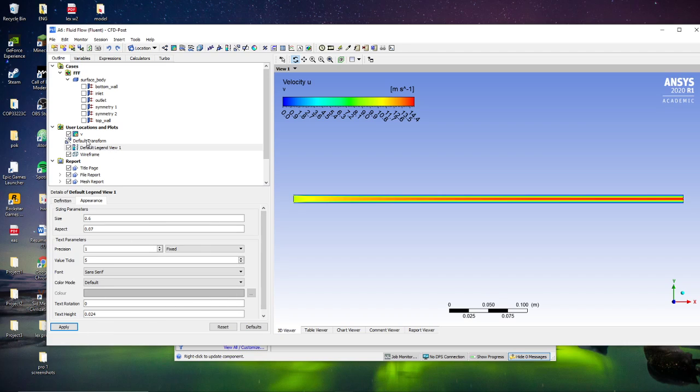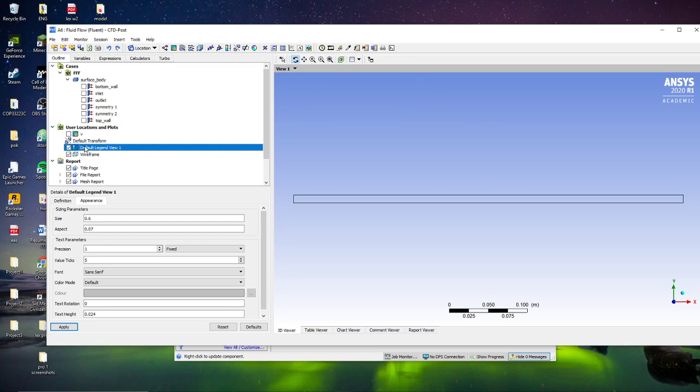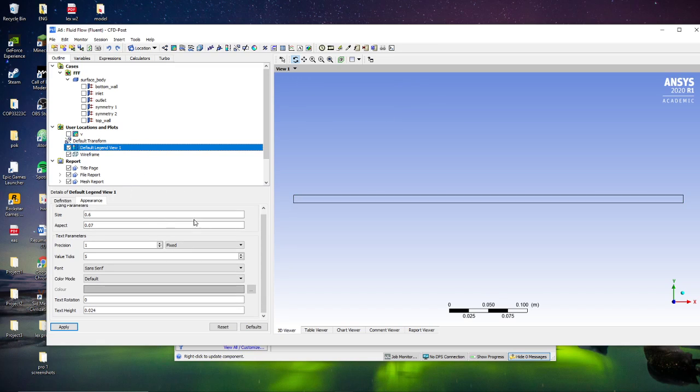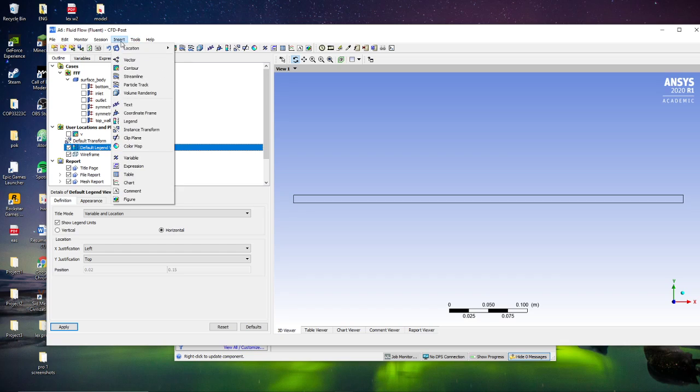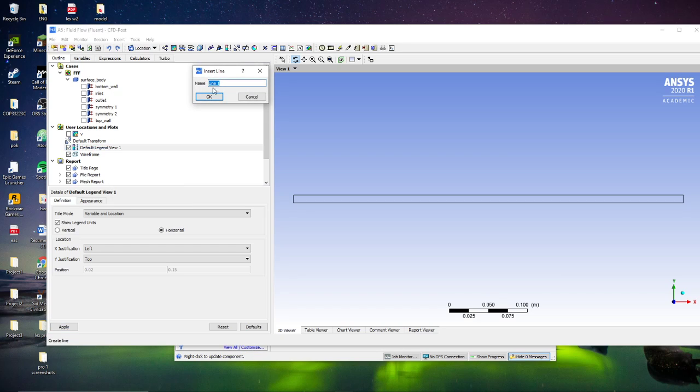And then to show the velocity profiles, I unclicked that and then made 2 lines for the middle and the end, because I needed to show the velocity profiles in the middle and the end of the flow. So you have to insert 2 lines.